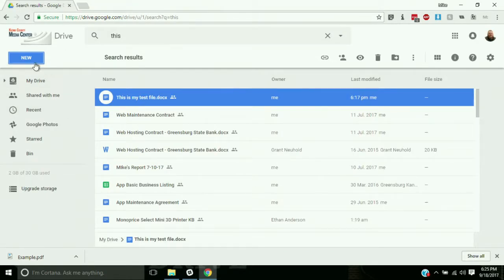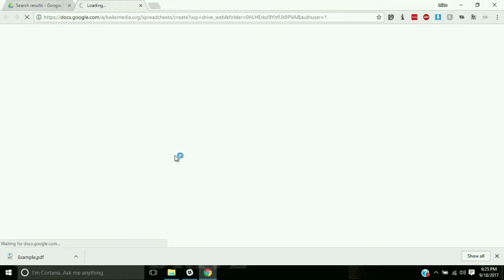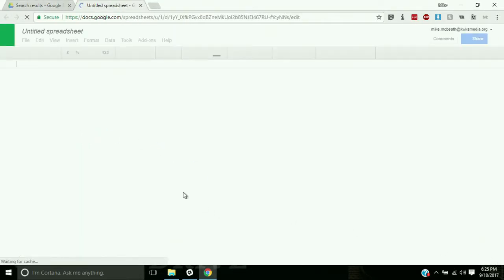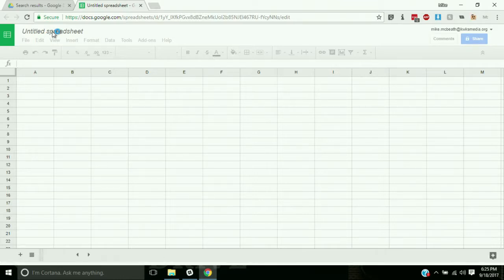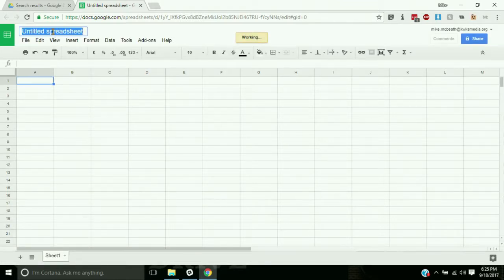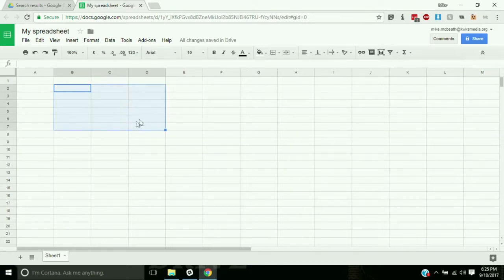For now, we'll move on to a spreadsheet. So this is the Google equivalent to Excel. So this, again, works. If you're already familiar with Excel and Microsoft Word, this will look very familiar to you. All the same functions that are in Excel exist here also. So you can create your cells, you can create formulas, you can also insert pictures.